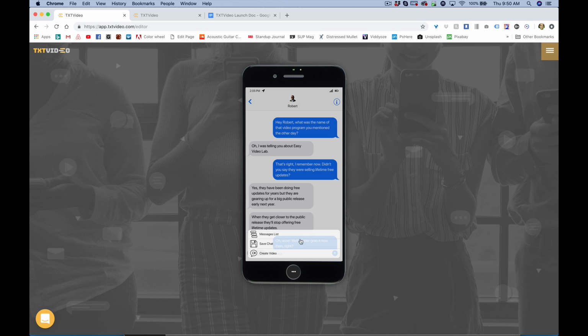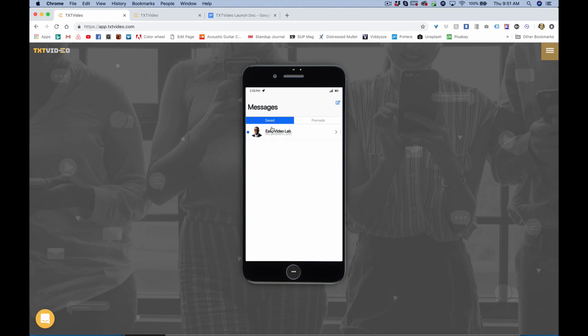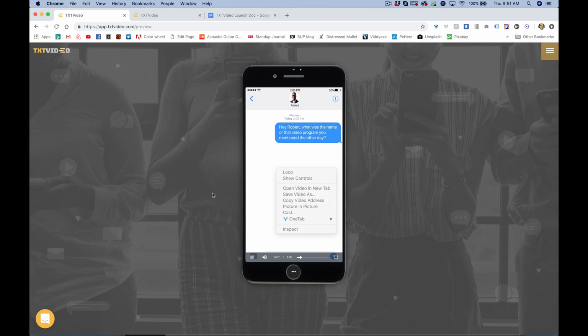After you've saved the chat, create the video, and after a few minutes, it does take a little while, you're looking for this blue dot right here. Once it's done, that blue dot is going to appear, and then you're going to be able to come over here. Before that blue dot appears, this is going to be gray, a lighter blue. But once that appears, you're going to be able to click on it. You can play it and check it out. You're going to hear the sound effects and everything. Then you're going to right click on that, save video as, and you're good to go. So that's pretty much the deal right there.